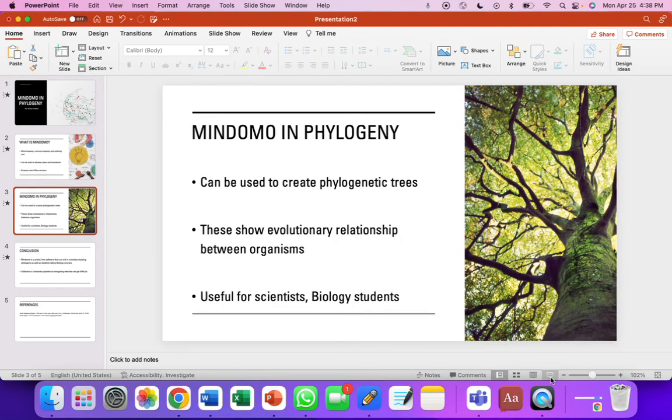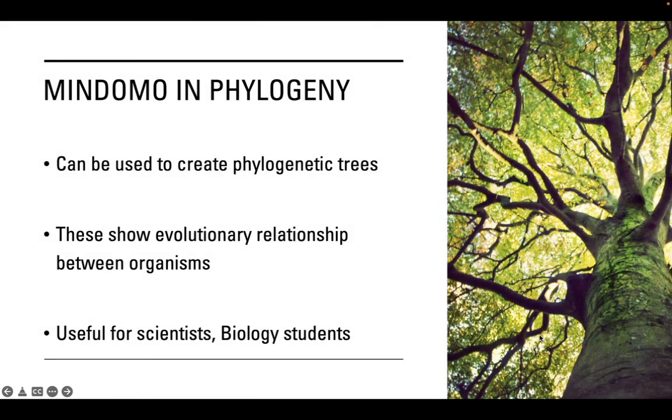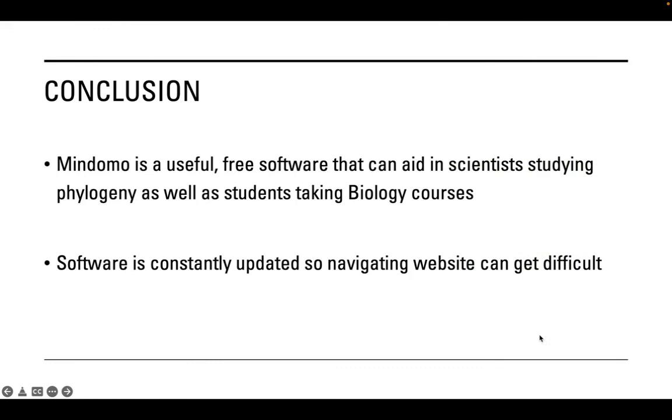So I'm just going to do a little conclusion about Mindomo. Mindomo is a useful free software that can aid scientists studying phylogeny and also biology students. However, the software is constantly being updated, so it might be a learning curve for some users. Yeah, that's my thoughts on Mindomo. Once again, very useful, very helpful.